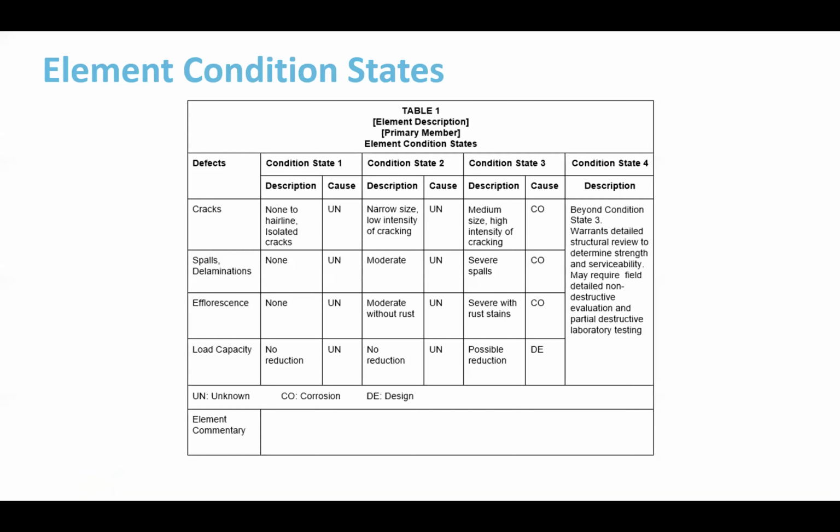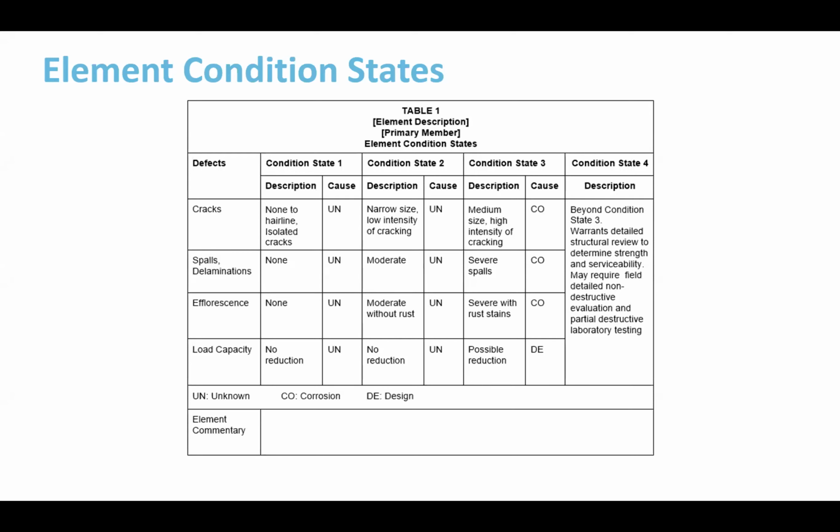So for each structural element that we talked about, whether it be the spillway or the parapet walls or the bridge up above, you can document the condition of that and record it. And you can do it much the same way that it's done with bridges. That is, this table shown here would allow you to have an element description, a primary member. So for example, the spillway, you could have spillway 1, 2, and 3 if you'd like. And for each one of those elements, you would go down the list here and you would identify what type of defects did I see in that particular structural element.